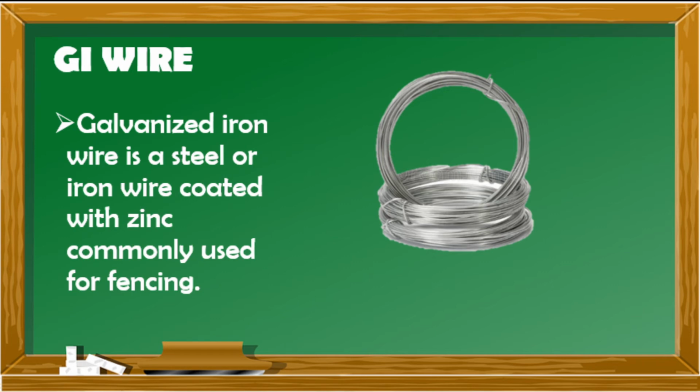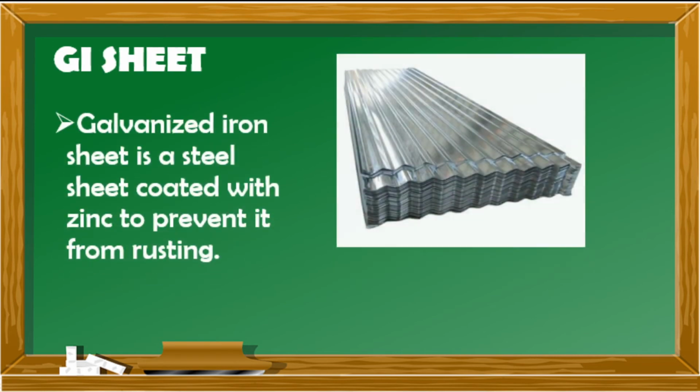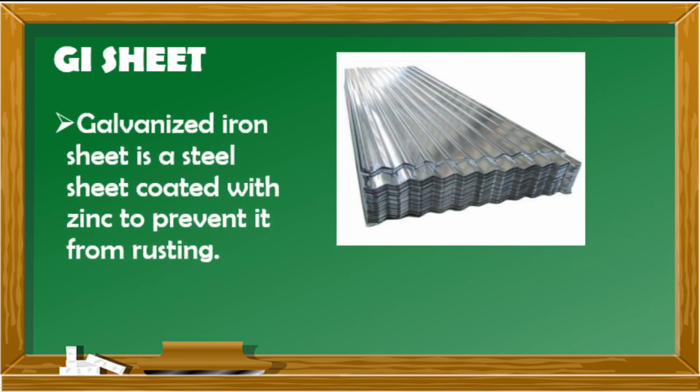iron or zinc coated. So, another example is yung GI sheet. So, ganun din, galvanized iron coated siya with zinc. So, ito yung tinatawag natin yung yero. Yan. GI sheet. Galvanized iron sheet is a steel sheet coated with zinc to prevent it from rusting. So, usually, lahat na ng mga bubong natin is GI na. GI sheet ang tawag na. So, may iba-ibang klase, iba-ibang type, ibang mga designs based kung ano yung pangangailangan ng customers.